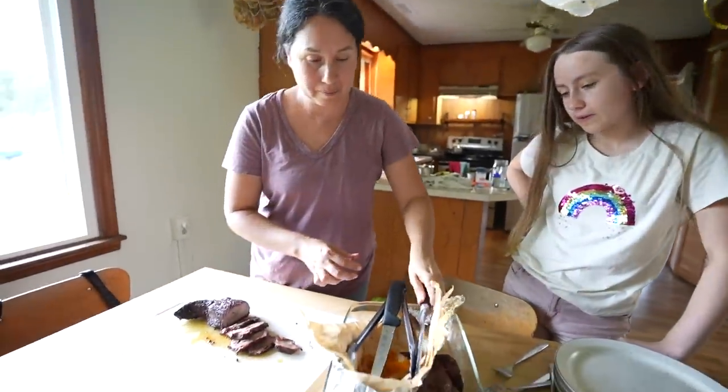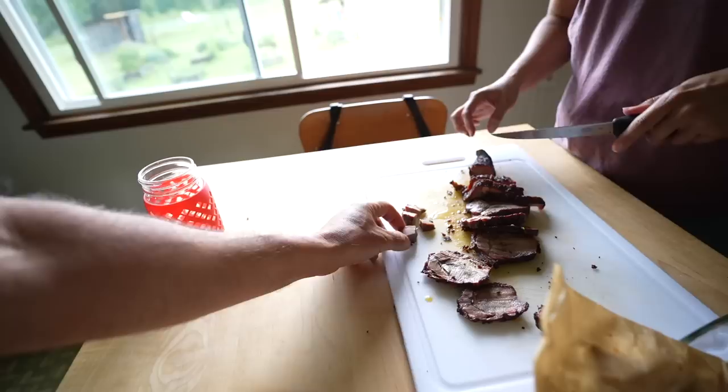That one's not better. You ready to eat some tongue, Penelope? Are you gonna try it? My dad's visiting. You ready to try this tongue? This is why we saved it for you. It's gonna be good. I told my dad we'd save the tongue for when he comes down.